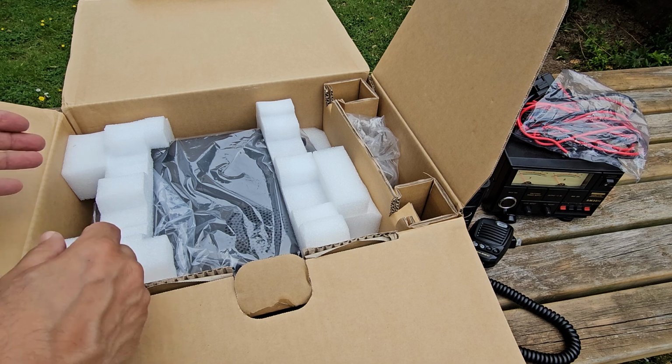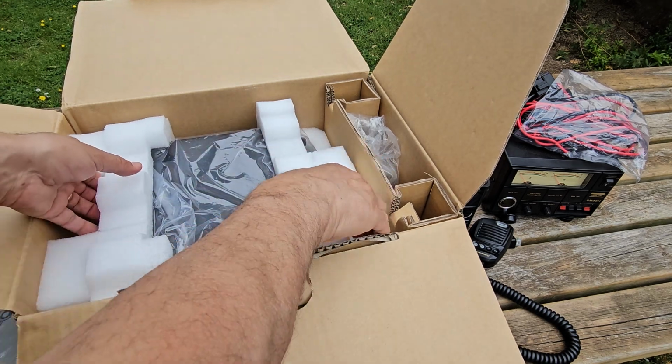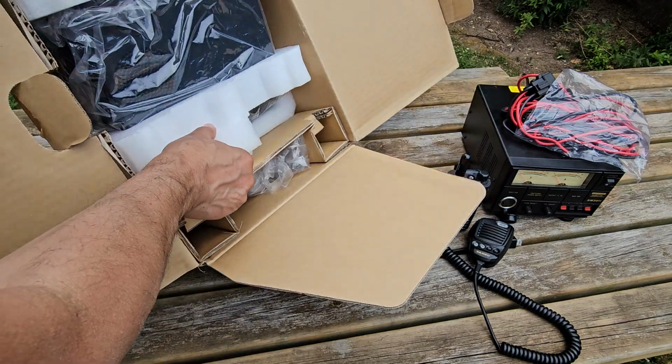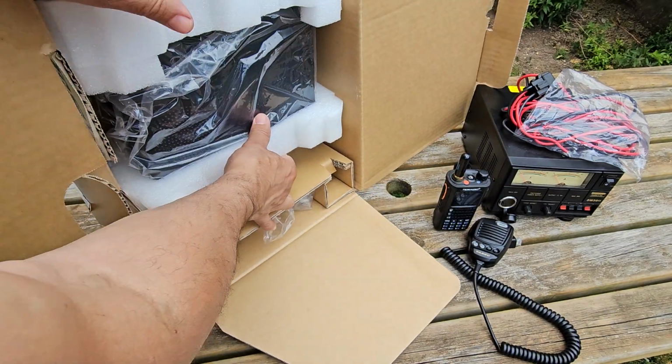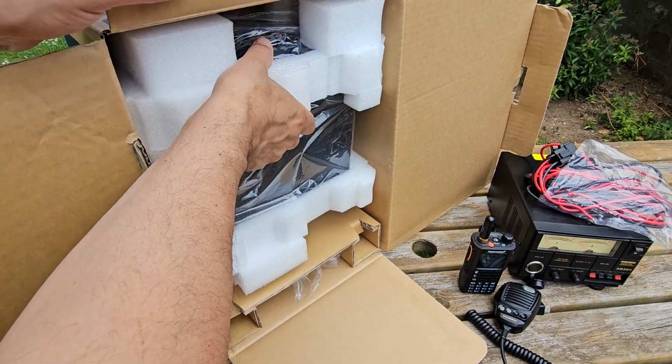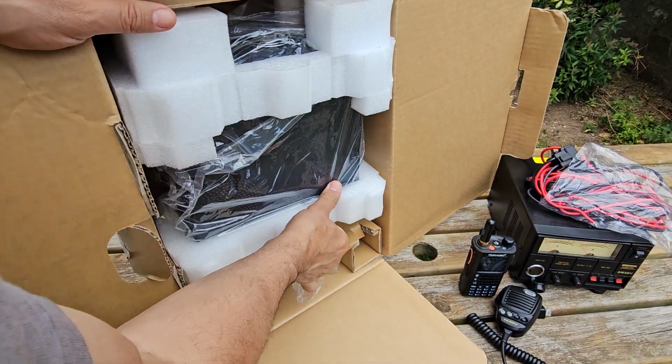So if we're going to talk Yaesu FTX1, okay, cool. We're going to talk Yaesu. Let's see if I can do this without breaking the radio. We're going to talk Yaesu FTX1. Now, yes, I've got one on the way. I think many people have ordered it.